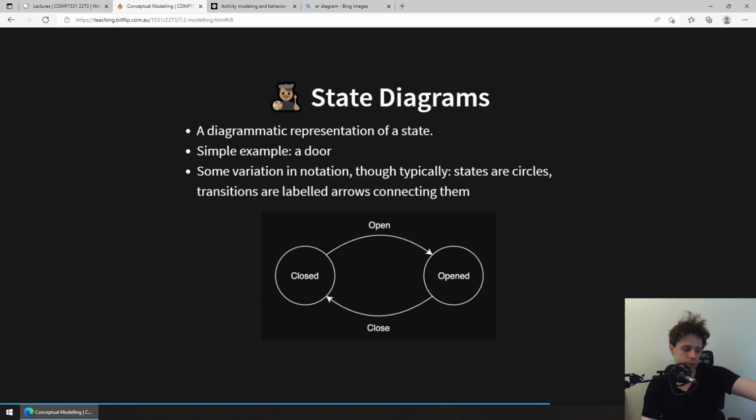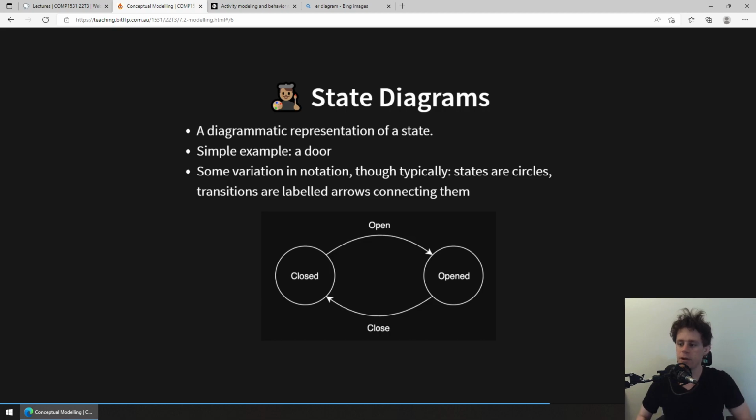Now, what did we say before? We said that models try and simplify representations. And this makes sense because if you've ever had a door, you'll know that your door is a little bit more complicated than that. Has anyone ever been asked, do you want your door open or closed? And you say something like a little bit open, mostly closed, half open, open, or you stick the stopper in it.